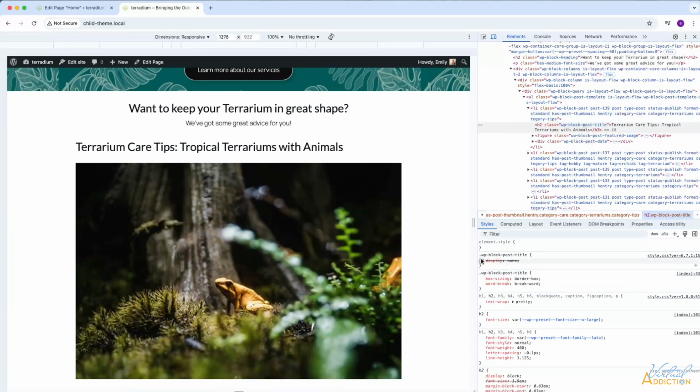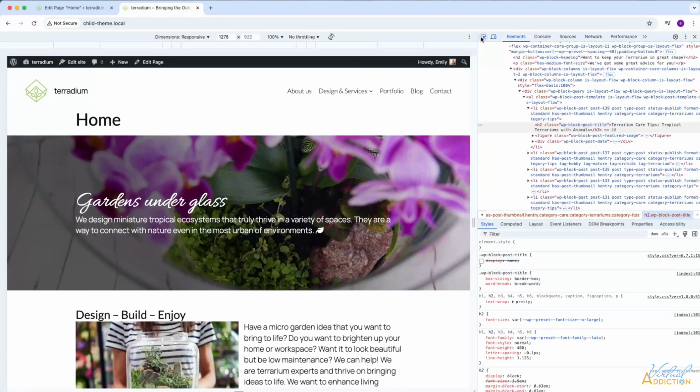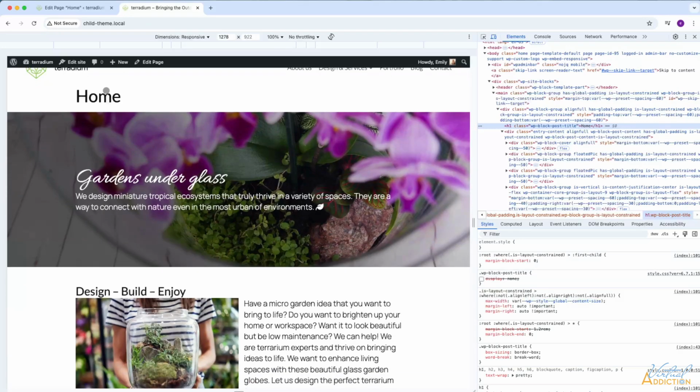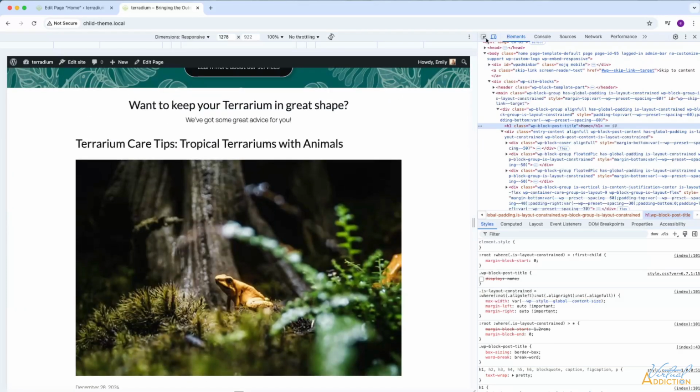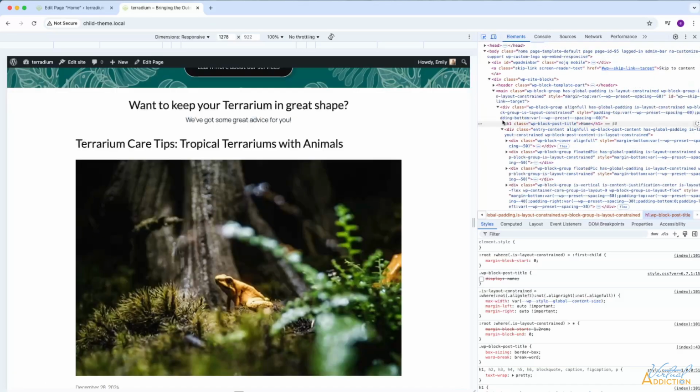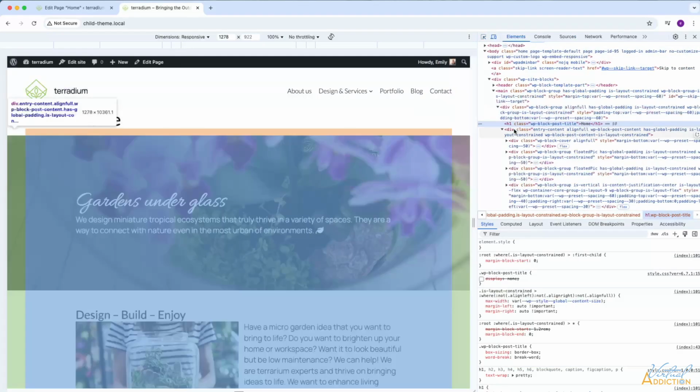So what we want to do is eliminate the title that is being used up here, but we don't want to eliminate the title that's being used down below. Because this element is not something we can clearly put a class on, since it is dynamically created in WordPress, it is probably better for us to target this element right here. Or our other option is to be more specific.